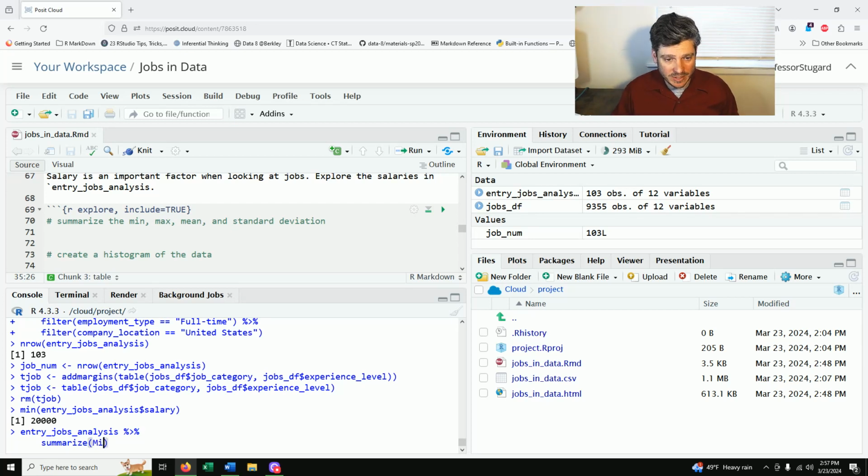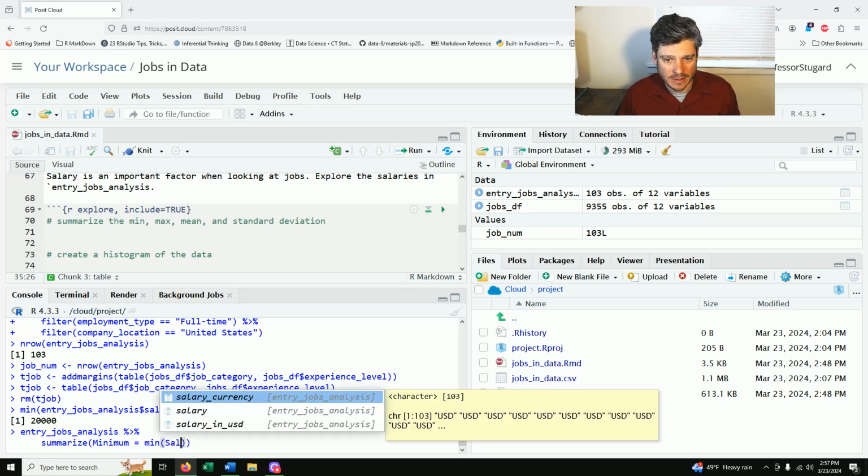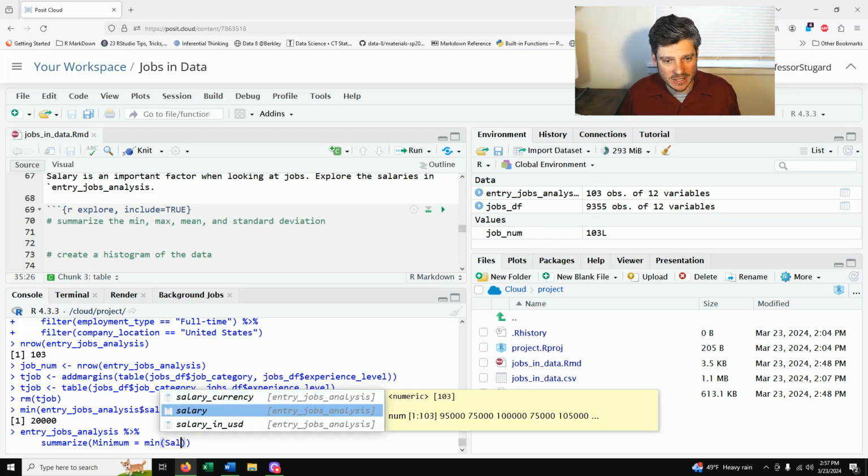So the minimum equals, and we use the min function. And again, because we're already piping the data frame entry jobs analysis in, we know that's our data frame. Now we can just title our columns, our variables. So salary, it's lowercase.